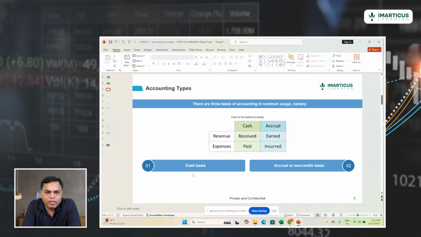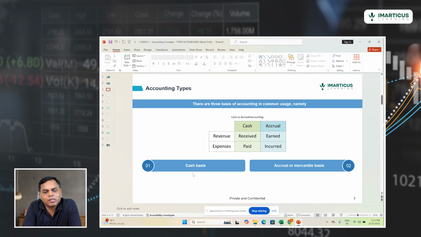Now when I talk about accounting, there are basically two types: one is cash accounting and one is accrual accounting. Cash accounting is where you record the transaction as and when the transaction is realized. For example, let's say a company pays the rent expense on the 5th of the month. When the expense is paid, the accounting entry will be made. Or let's say a company receives interest from deposits made on the 10th of the month. As and when the interest income is received, they will record it. This type of accounting is called cash accounting.